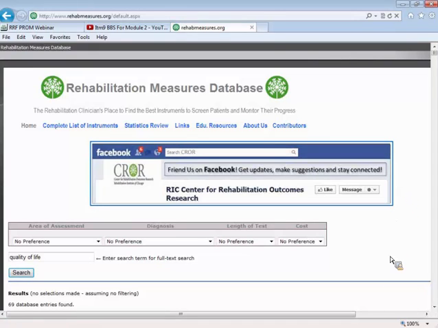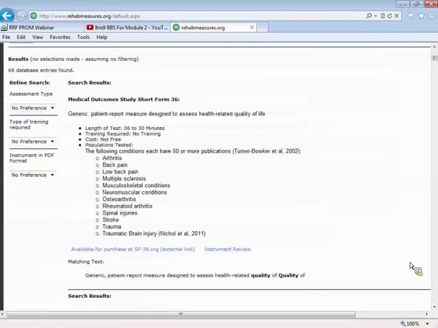and the RMD will then begin to list for me a number of different assessment tools that look at quality of life. If I click on any of these assessment tools, I begin to get a review that tells me what is the validation measures of this instrument. Is it valid? Is it reliable? Can it show minimally clinically significant differences or not? And who is it valid for? It also tells me how to get the instrument, how much it costs to do that, and specifically what kinds of target populations it was normed on.